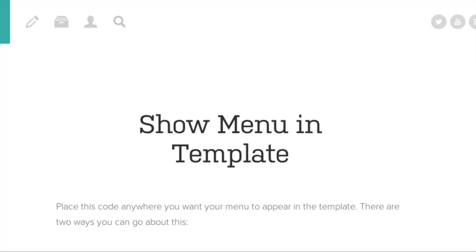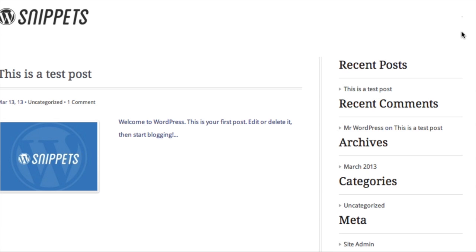So today what we want to do is, now that we've done all the logic, be able to pull this data into the front end of our website to actually view this live. Currently on the WordPress Snippets site, I have no navigation at the top, so this is a perfect opportunity for us to use this as a demo today.